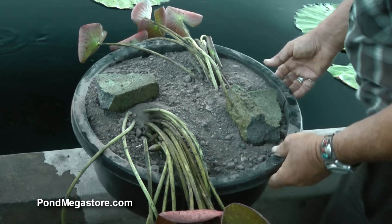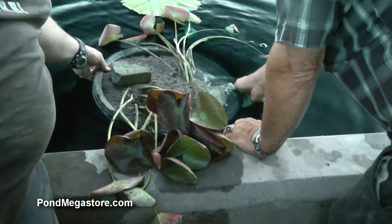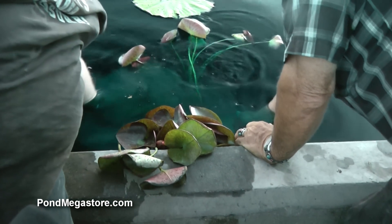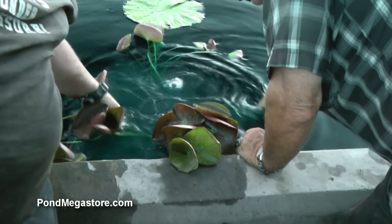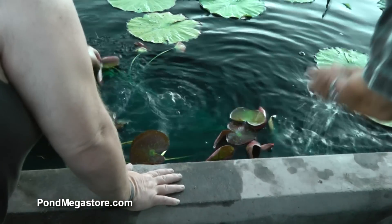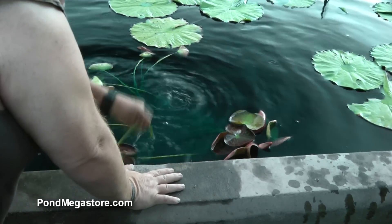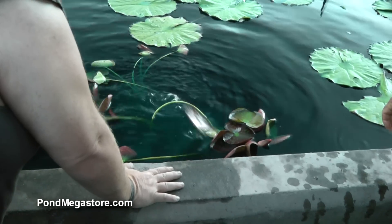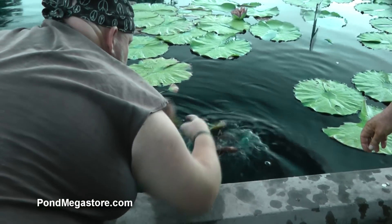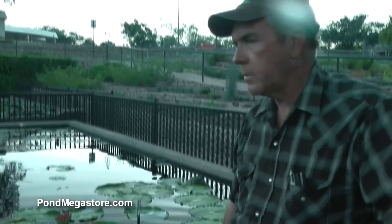Now Tim, we're going to lay this in the pool. We've got a block down there. You can see that we put this down here slowly — and it doesn't matter if a little bit of dirt comes up, it'll clear right up. We're going to put this in the water and twist it around to get our foliage back wet. We want to be sure to keep this wet. All these leaves will re-adjust themselves by tomorrow or the next day. Some of them are going to die back because we've uprooted it, so pinch them off within a few days — the ones that are yellowish. The new foliage will generate and you have a new plant ready for the season.